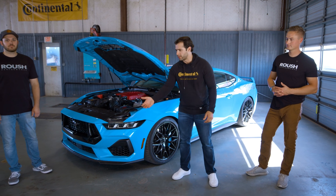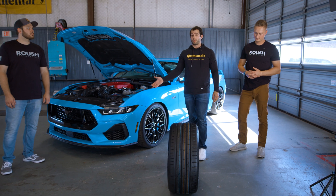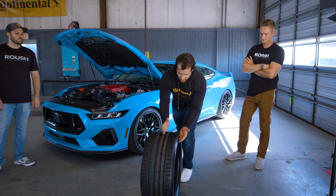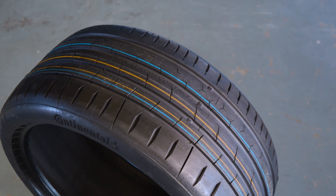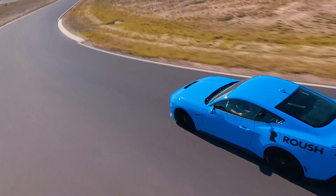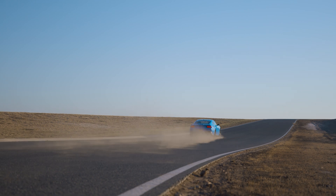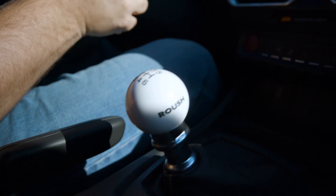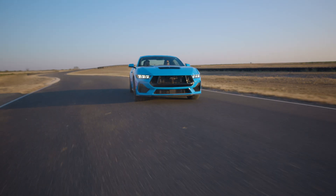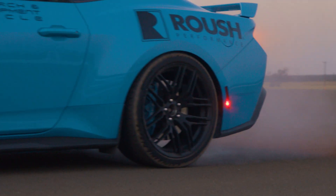I'm going to show you some of the details that we have on this tire. This car is a perfectly streetable car, but you can take it to the track and beat anybody out there probably. It's the macro blocks that we have on the outside — when you are turning, you want all that contact patch and the maximum amount of rubber to hit that ground. The segment we like to place this tire under is a street tire that you can take to a track. So when you have a car like this, maybe you want to take it on a Sunday drive, daily drive it, but also take it to the track every now and then — that's the perfect tire for you. It's comfortable on the road and has a great amount of grip, probably one of the best ultra high performance tires that you can find out there.